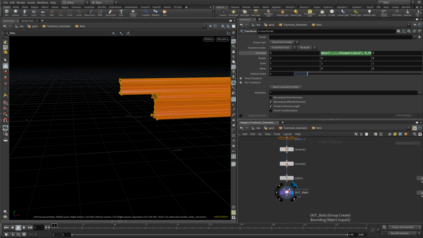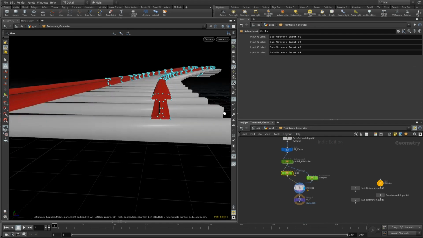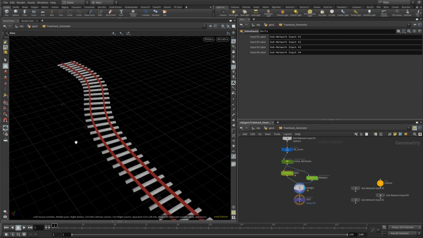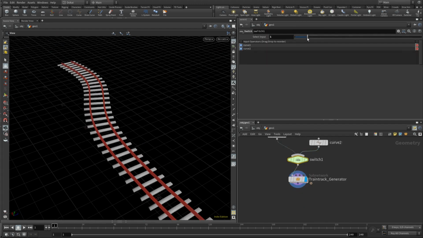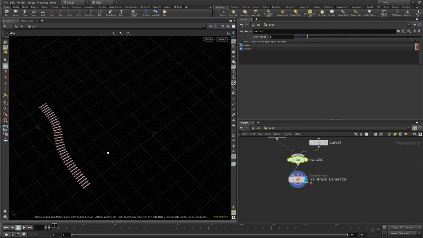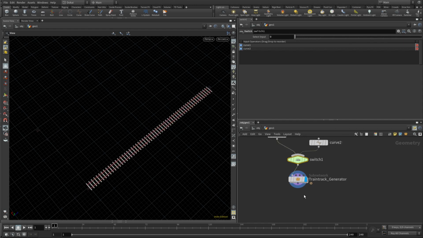Yeah, that's when you work too much with expressions. As you can see, now it places it nicely on there. I'm going to turn off my points, and we already start to get a really nice curve. And if we go out there, and we grab our switch, and focus on this one, you can see it works on both curves. Cool.